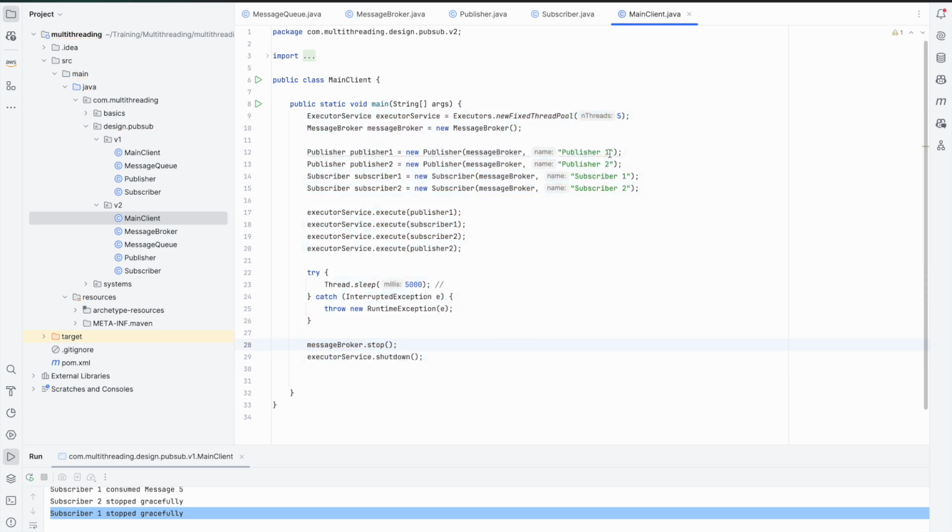With respect to what we have seen in the diagram, we can consider this as the name of the queue, right? So for the publisher, we can give order updates, and similarly for this we can give notification updates.